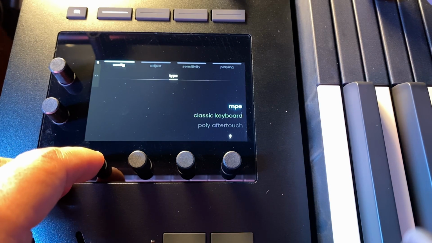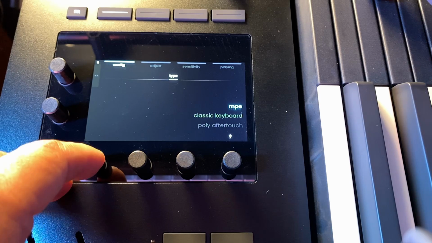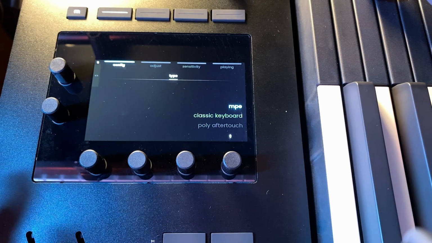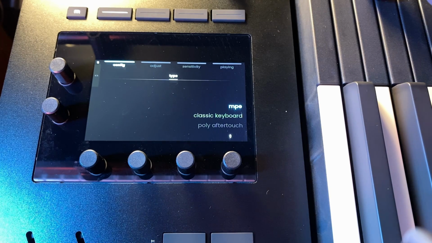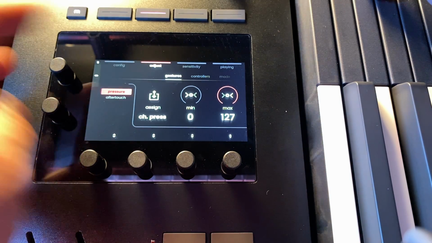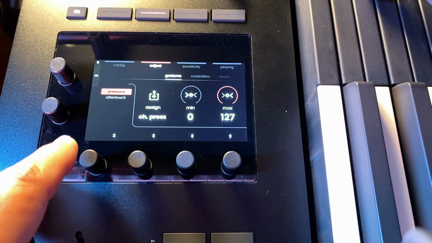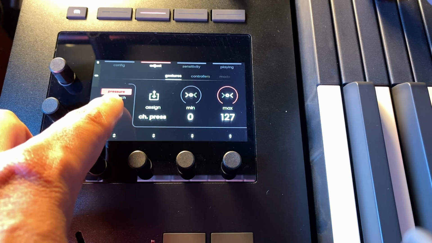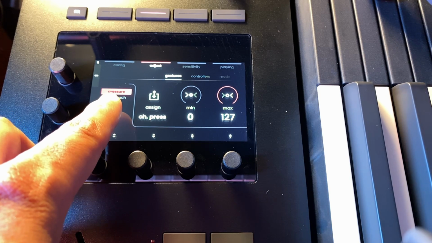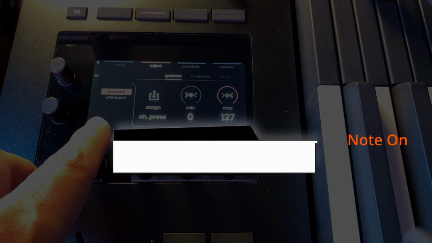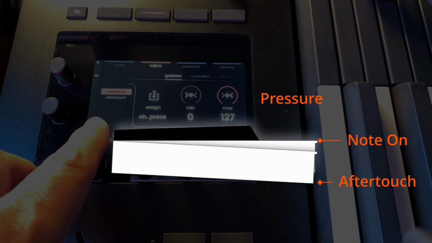When you see that things are not working as expected is when you should refer to the menu, but I tried the hard way, which is trial and error. And thumbs up for Osmose and Hydrasynth because it was easy enough to figure it out. What I had to do was to go to the menu adjust here and check which parameters Osmose was sending via MPE. And then what Expressive calls pressure in the user interface. It's actually the value you get when pressing a key between note activation and aftertouch.